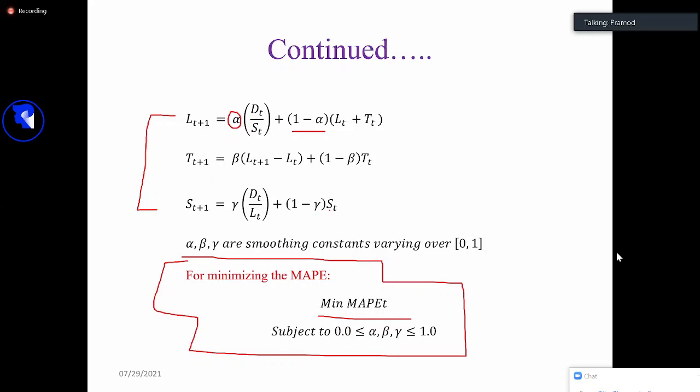There I'm basically talking about the Holt-Winters model. That is the bigger model, you can say, which is addressing all of them: level, trend and the seasonal factor. So here you have alpha, then 1 minus alpha, here it is beta, here 1 minus beta, here it is gamma, here it is 1 minus gamma. So likewise, if you treat your data, your original data is dt, and from dt you are able to calculate all of them.